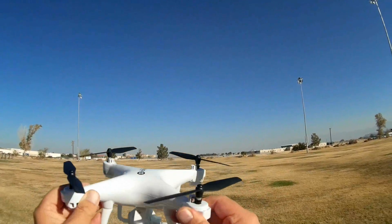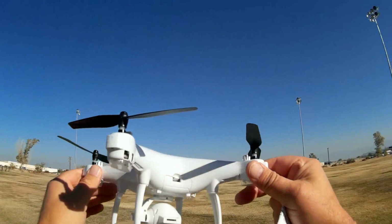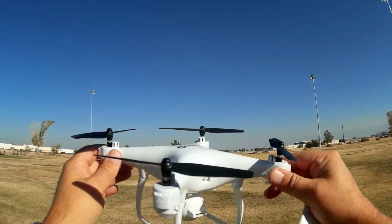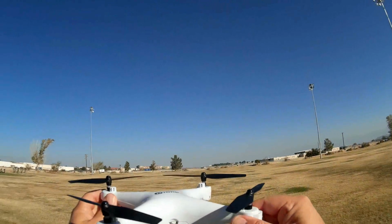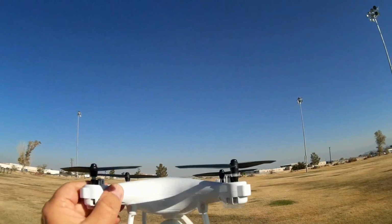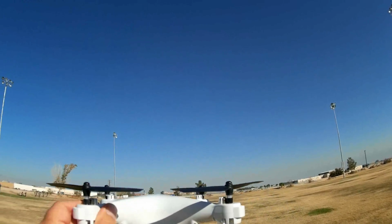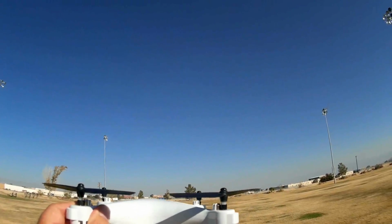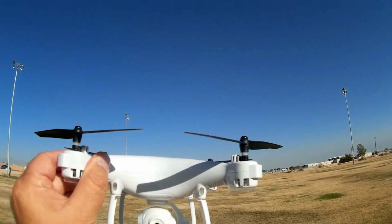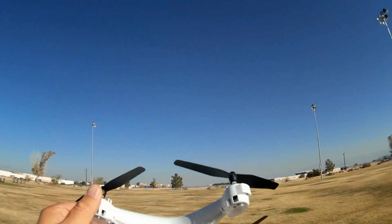Looking at it, it appears to be very similar to the old DJI and the Syma X5 or X5SW, that kind of a shape on it, the original camera quadcopters, toy and professional grade. But one thing I did notice right out of the bat is the way this is attached, it does jiggle around a bit, so I got a feeling we're going to probably see some jello issues here, but we'll find out shortly when we fly it.